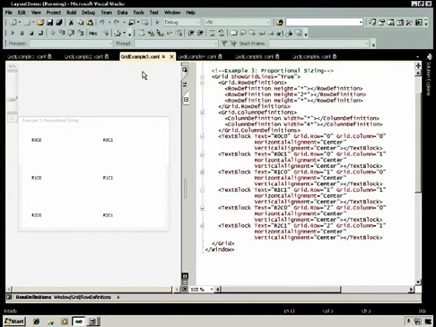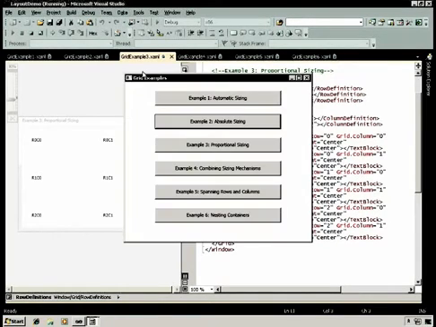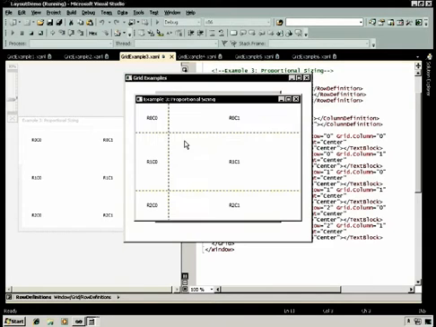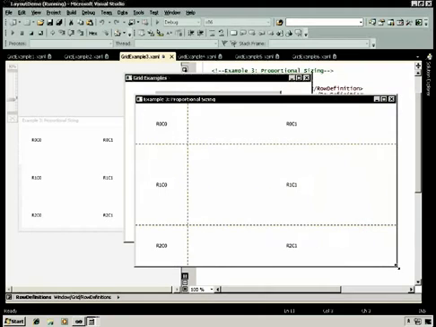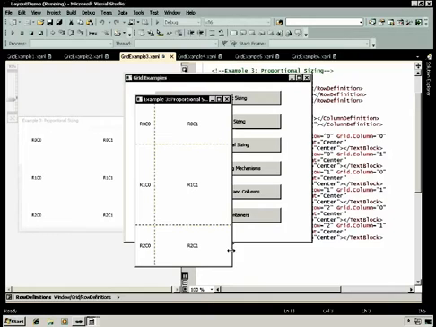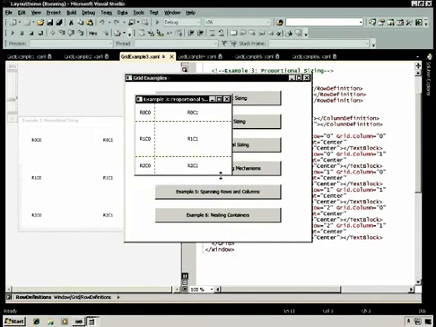The first column has its width set to star, the second column has its width set to 4 star, so the first column will be 1/5 the width of the window, and the second column will be the remaining 4/5 of the width. And again, that's proportional, so regardless of the size, the first column is 20% of it, and the second column is 80%. The first row is a quarter, the third row is a quarter, and the second row gets half of the height.